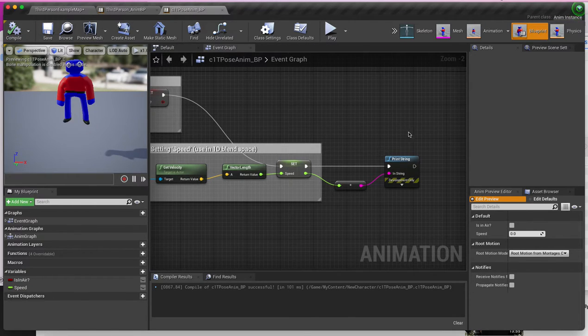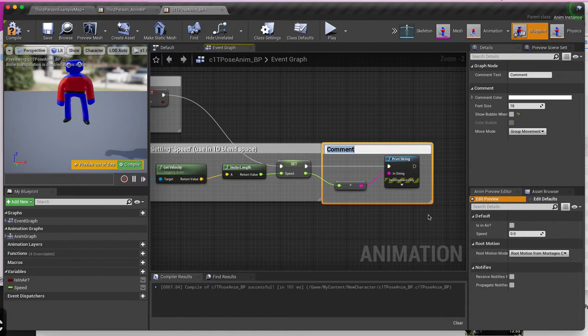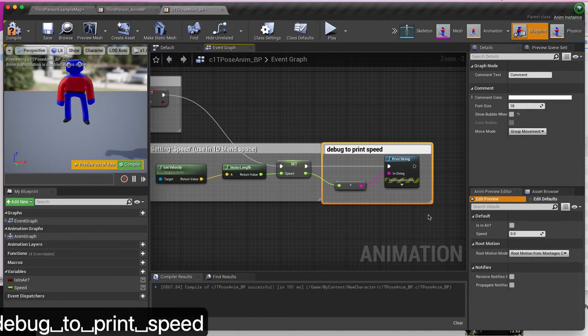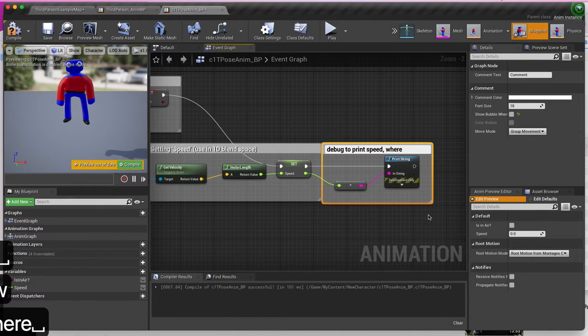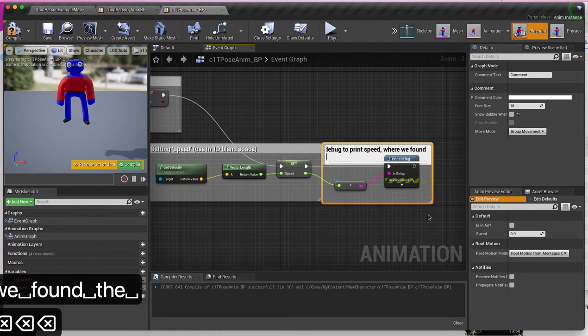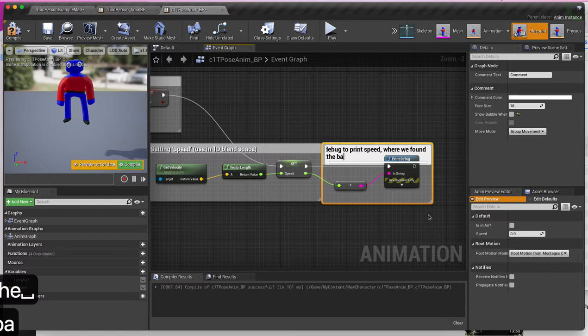And again, here on this one, this was simply debug to print speed, where we found the bad copy.